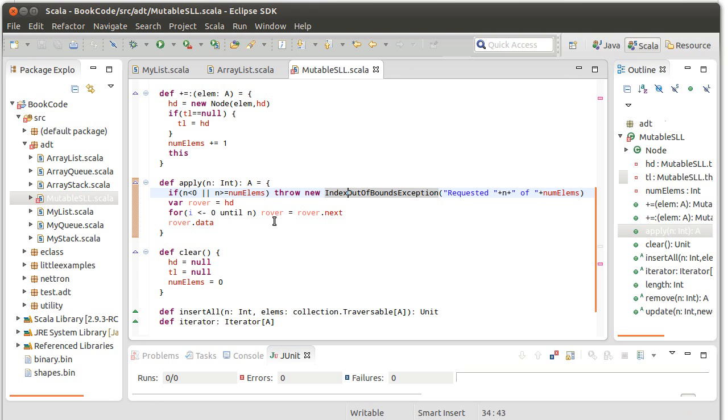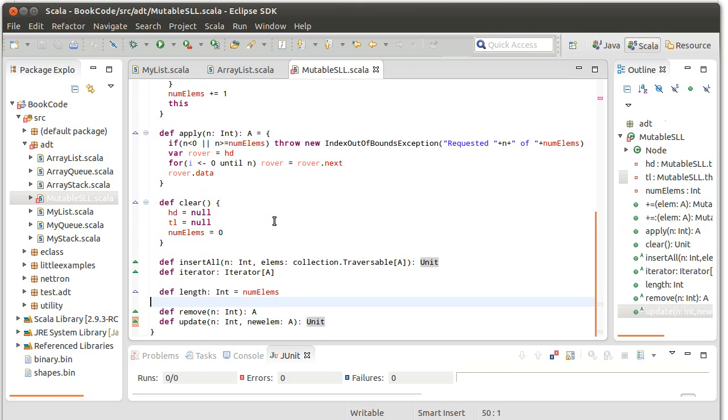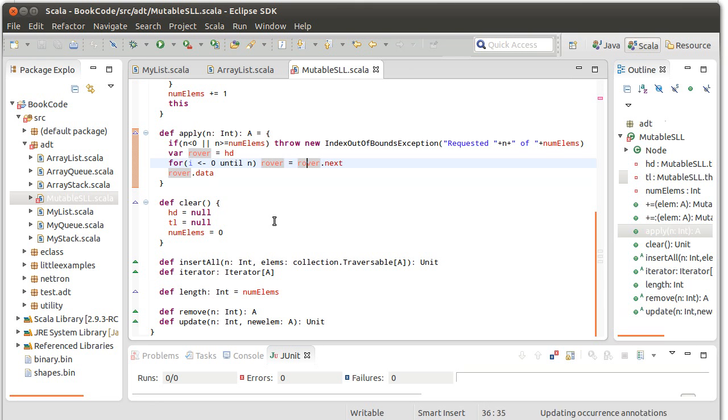As opposed to just automatically throwing a null pointer exception, and then the programmer on the other side wonders, why the heck is this a null pointer exception? I don't have any null pointers anywhere. It's because buried down in your library code, you made something that produces a null pointer exception when they go out of bounds. But we want to make it easy for them to see what's going on. That's one of the real advantages of exceptions. So that's the apply method that looks something up.